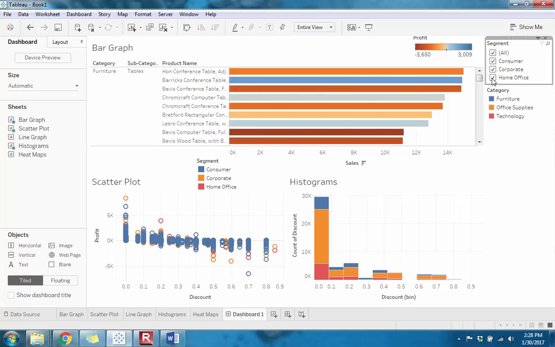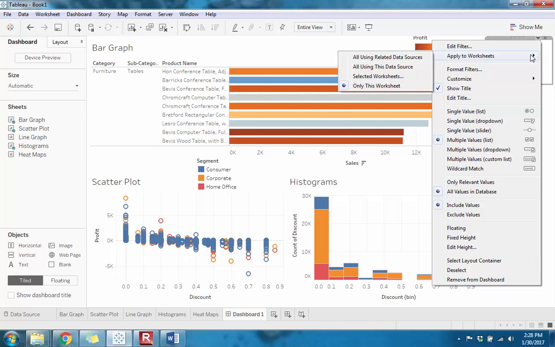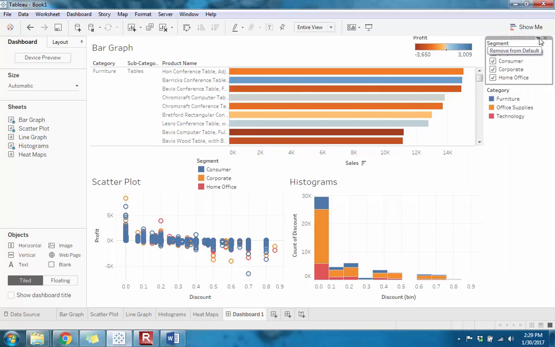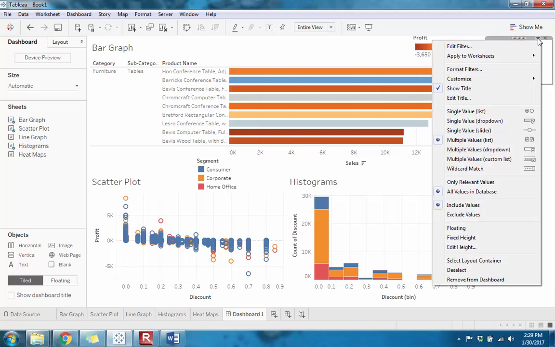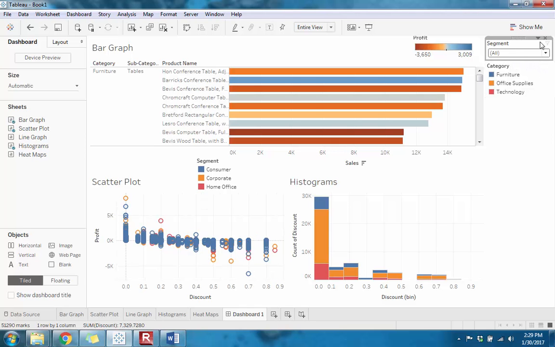For this one I can actually change it. Instead of having all the radio buttons showing up, I can change it to something where they are not going to show up. In this case, I want it to be a single value drop down. I clicked on this arrow here on the top, and as you can see, I can select the single value drop down because I want to save some space. So now I can select what I want from here.